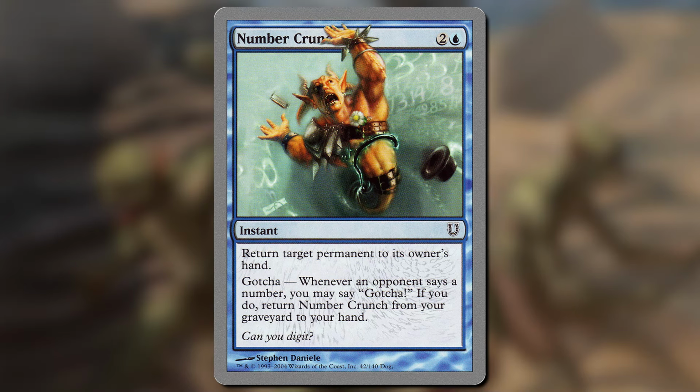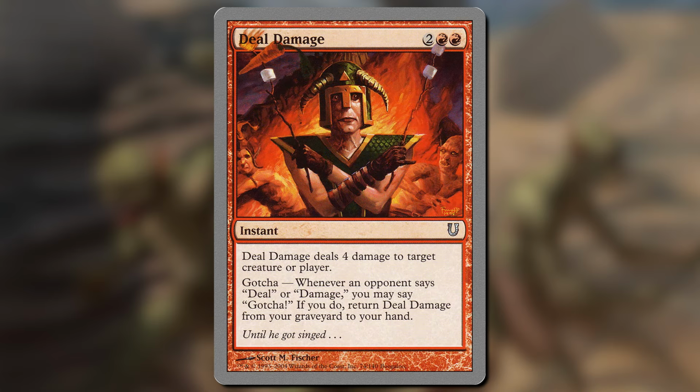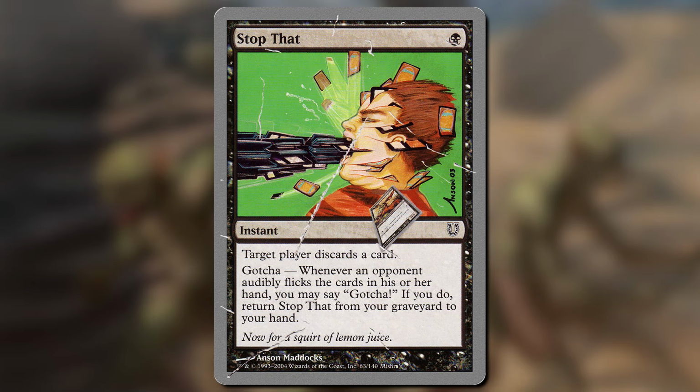Gotcha turns that into a situation where the correct play is just to not talk. Seriously, if you want to win your match, you just shouldn't talk. That transcends so many levels of bad when it comes to what Magic is.